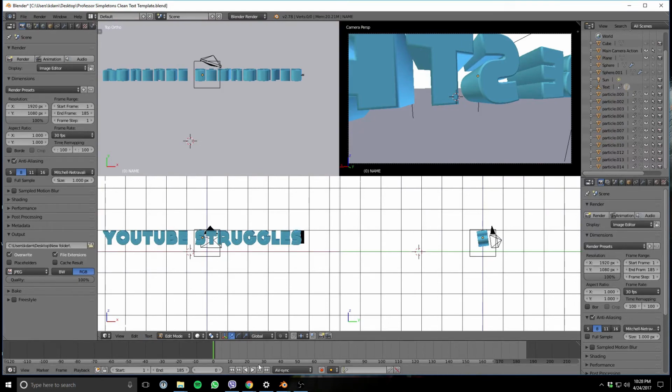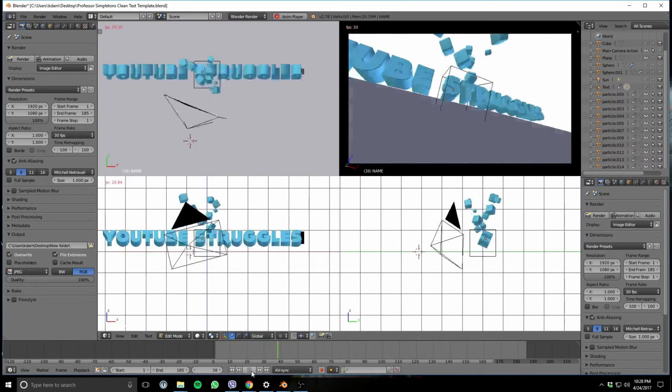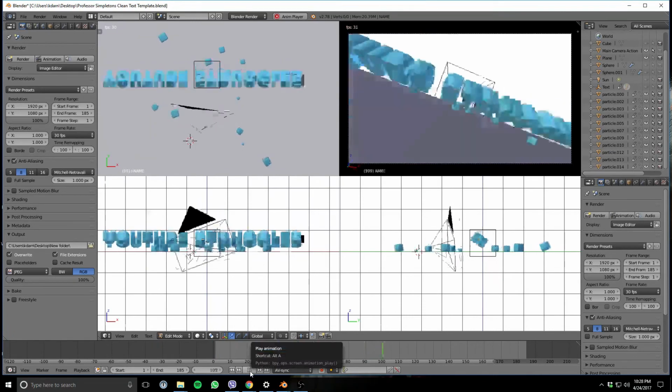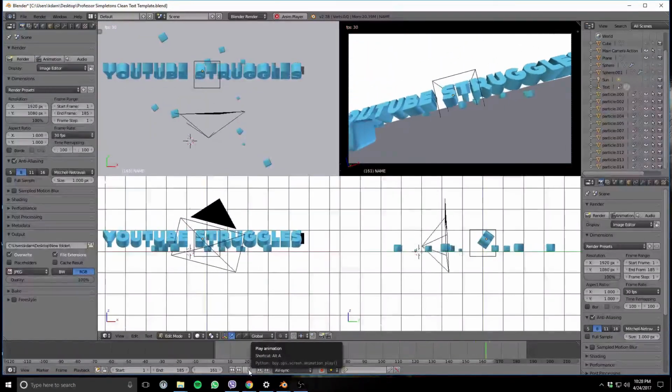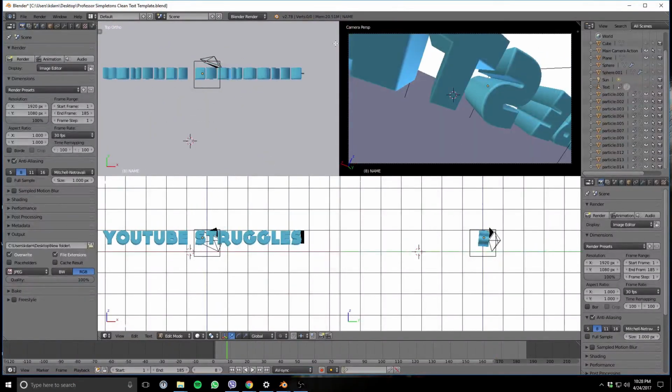You can just go down here, hit play. So you can see that's what your rendering is going to look like. There's two different ways you can render out of here. One is to export it as JPEGs or image files and then bring that back in and create a video from that.